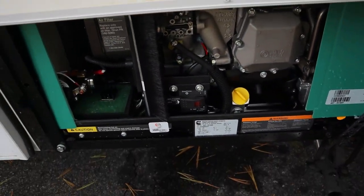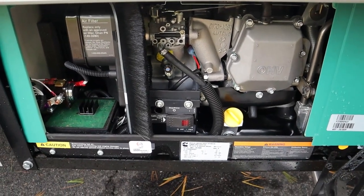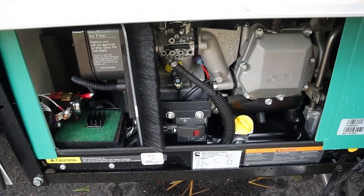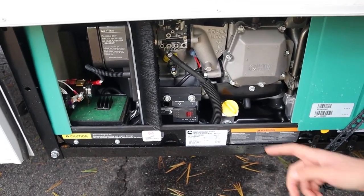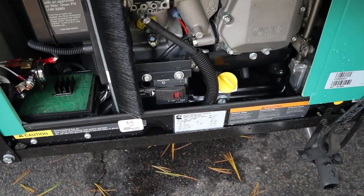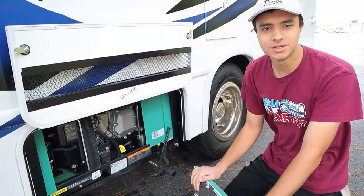So as long as you're at least a quarter tank full of gas, you can expect this to work. The only reason you'd have to come out here and do anything — because you can turn it on and off inside — is if you accidentally run the AC and the microwave at the same time. That'll be too powerful for this generator and it will cause it to trip. So in case you do that, your breaker is going to be right here. This will flip back if you run the AC and the microwave at the same time. All you want to do is just come out here, take this top off like I did, and just flip it towards you.